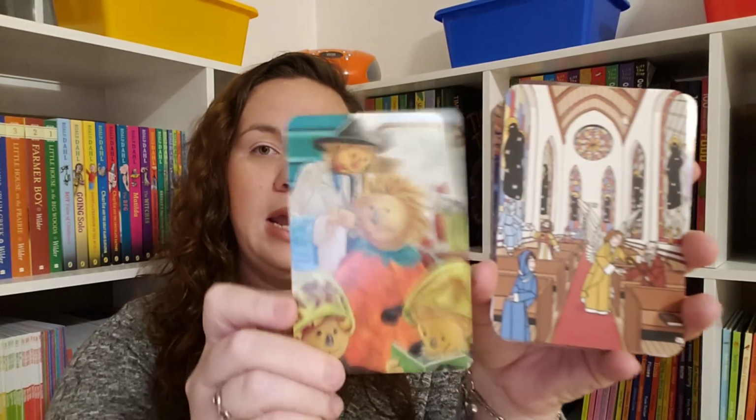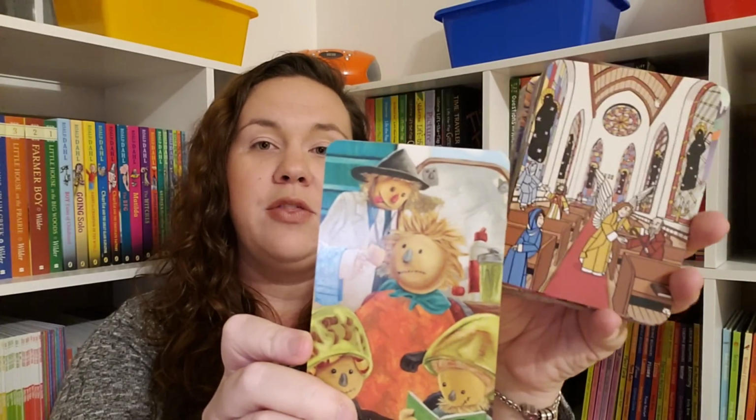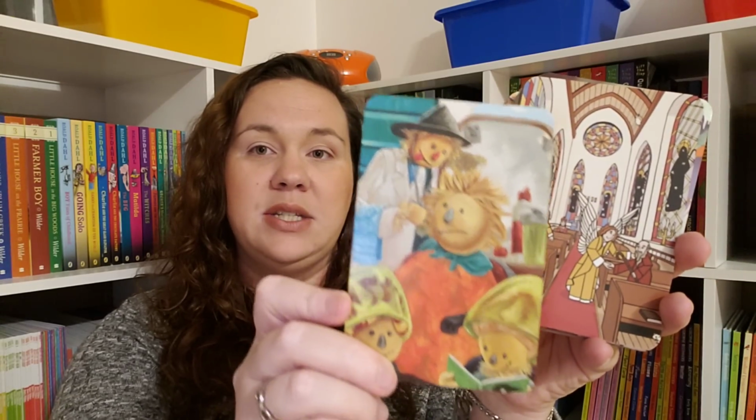But the way it would work is everybody would have some cards in their hand, and let's say somebody put this card down and discarded it, and they said this is a church. The last letter in the word church is an H. So if this was the card in my hand, you would have to say a word that started with the letter that this ended with. So I could look at this and say helpful and lay it down because it looks like they're helping, and that started with the H that the previous card ended in.